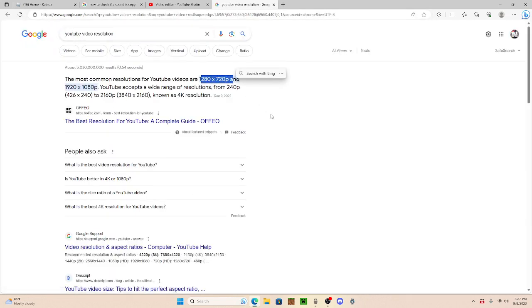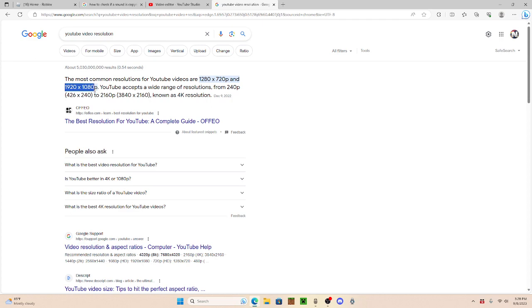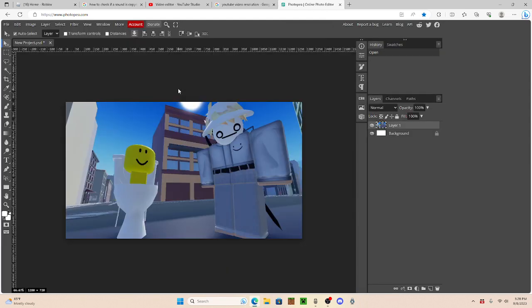So it's this one. And if you're playing on a PC, like my old PC, it had a square monitor. So if your monitor is a square, then you're gonna have to get a different size. So yeah, I'm just gonna get this one. And now what we're gonna do is open up Photoshop, or just a free alternative, it's pretty similar. I can use this.